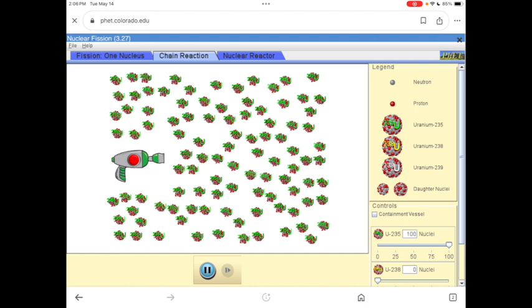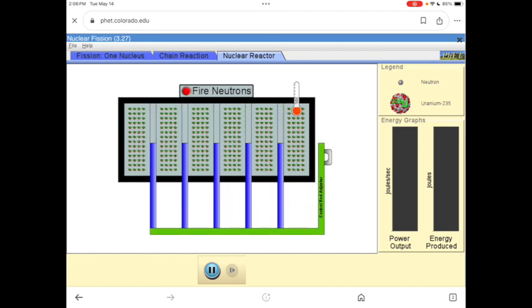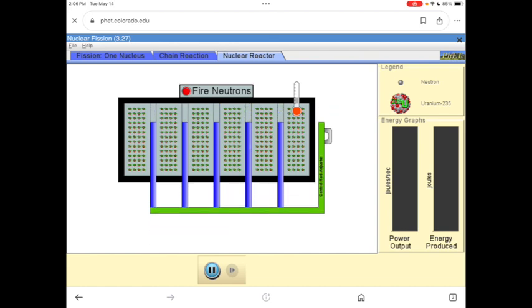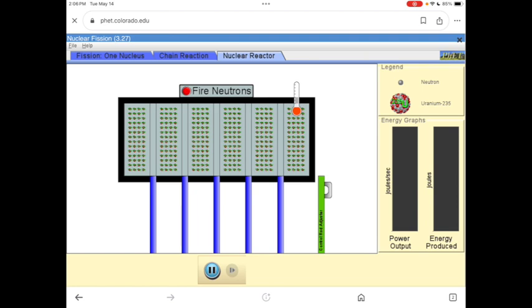Now, another way to stop the chain reaction is in a situation like a nuclear reactor. Now, the reactor core has basically little pockets of fissionable uranium-235. And as you can see, I'm moving these control rods. Now, what happens here is if I don't have the control rods and I fire the neutron, you're going to get chain reaction, kind of like we saw in the last slide.